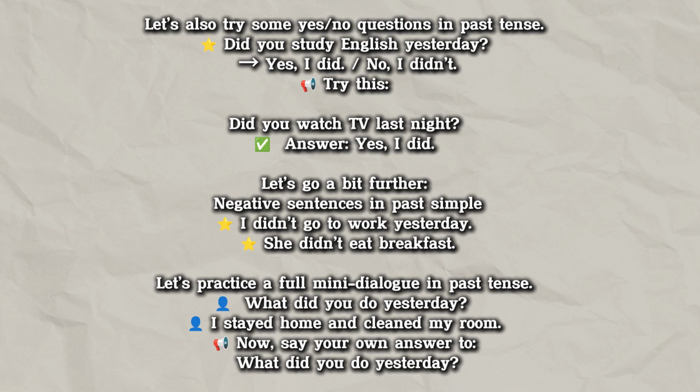Let's go a bit further. Negative sentences in past simple. I didn't go to work yesterday. She didn't eat breakfast. Let's practice a full mini dialogue in past tense. What did you do yesterday? I stayed home and cleaned my room. Now say your own answer to what did you do yesterday?